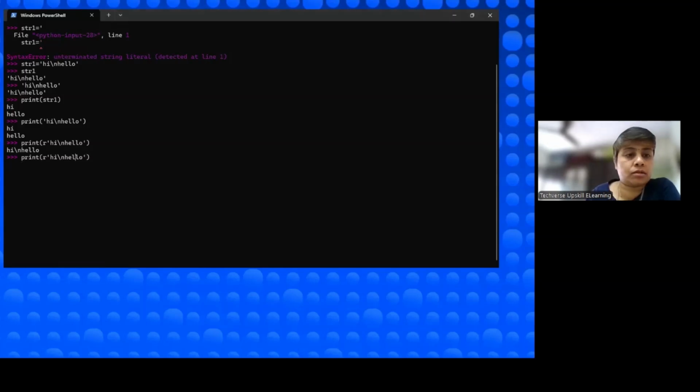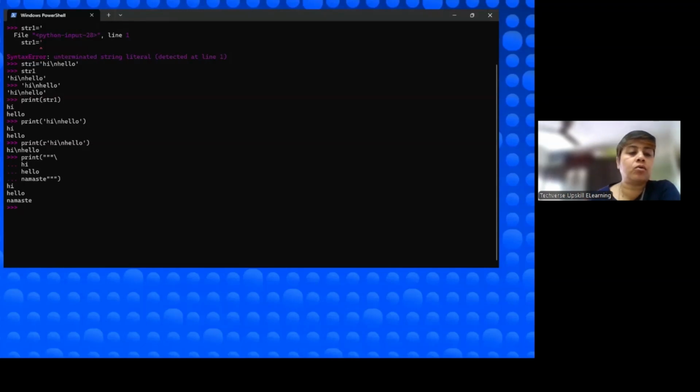Imagine this is print, then 1, 2, 3, then enter, then hi, hello, namaste, and then we complete it. This is how you can print strings on separate lines without using slash n.